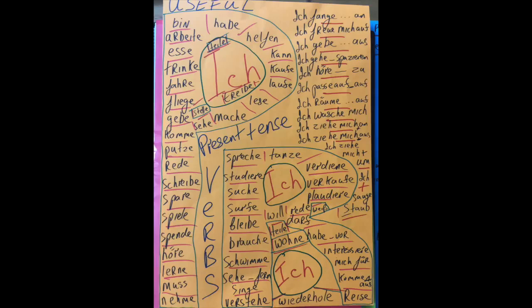The final batch of these verbs I'm going to discuss are at the very top of the page in a column-like fashion. Note that a lot of these verbs start with ich fange, and then you have the sentence in the middle, and then an goes at the end. So, I begin. Ich freue mich, I'm looking forward to. Ich gebe aus, I spend money or I give money for. So, ich gebe, whatever you're buying, and aus goes at the end.